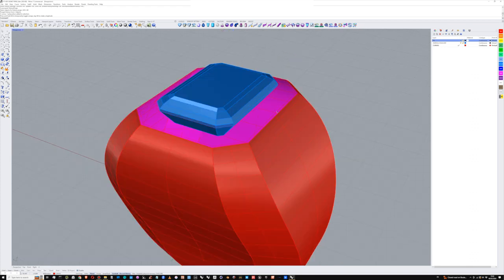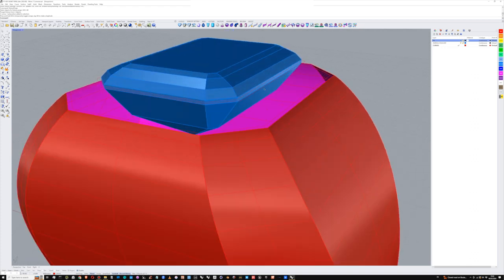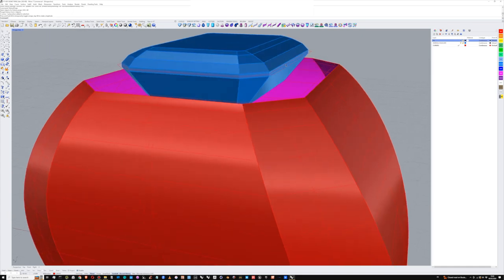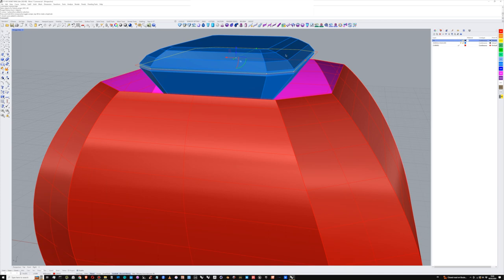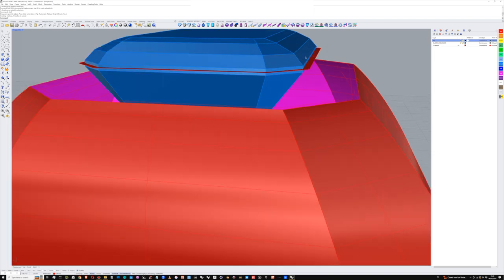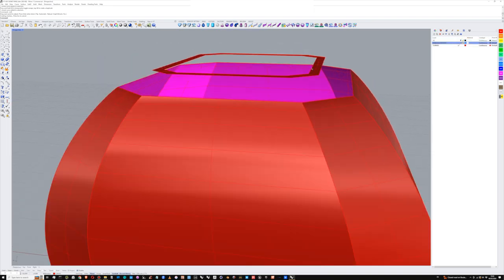So what we're going to do is create the frame for the main stone. So question, are we going to bezel set the stone? Because if we bezel set the stone, we're going to make this main setting a little bit smaller so that we can cut the stone out. And let's loft that. So we're going to loft these two. Have a flat surface. Switch my main stone off.